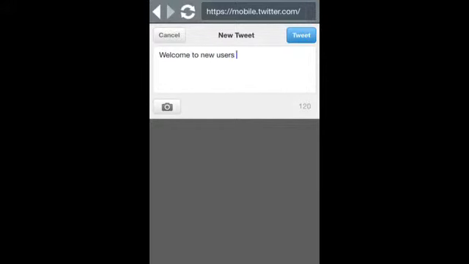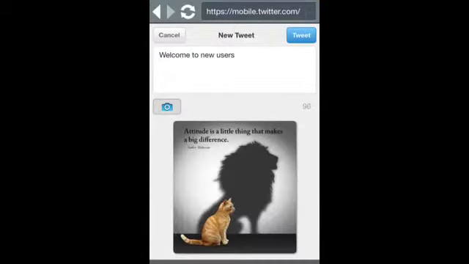If you want to add a photo, you can click and take a new photo if you want your own photo or any party photo, or choose an existing one, and you can select any photo and use it, and you can retweet.